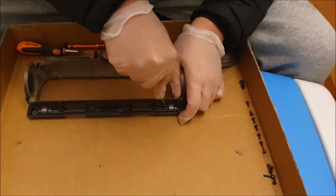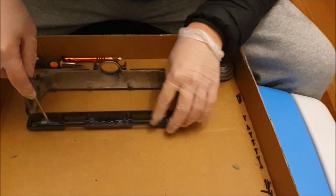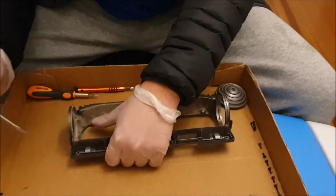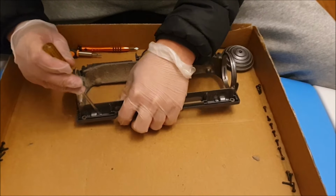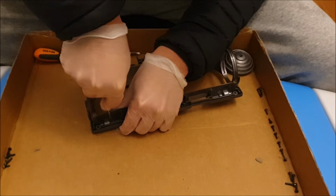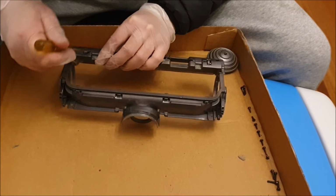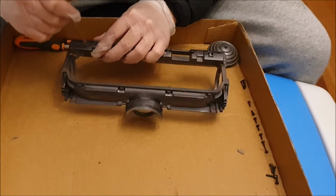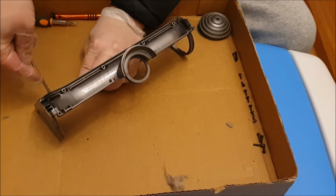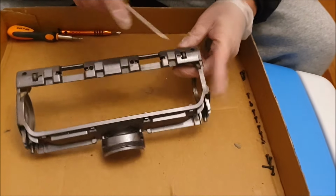As you see, I'm having a bit of a hard time pushing it out as it's not working. Later on, you'll see that I actually got a hammer to knock it out, as I haven't cleaned this for a while and it's a bit difficult to remove. So you can remove it from this side as well. I have done it before with my previous vacuum cleaner heads, but for this case I'm unable to remove it as it's stuck. So just ignore this part and move forward onto the hammering part later on in the video.